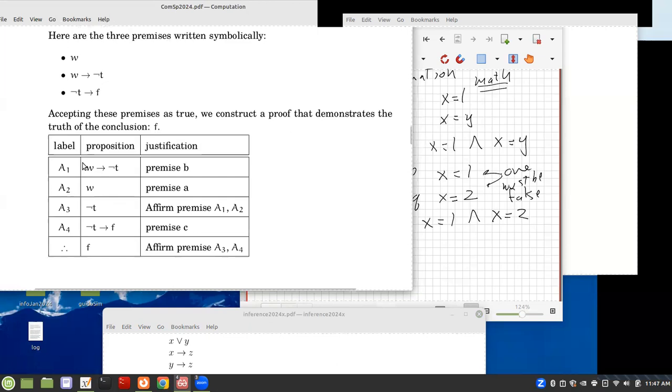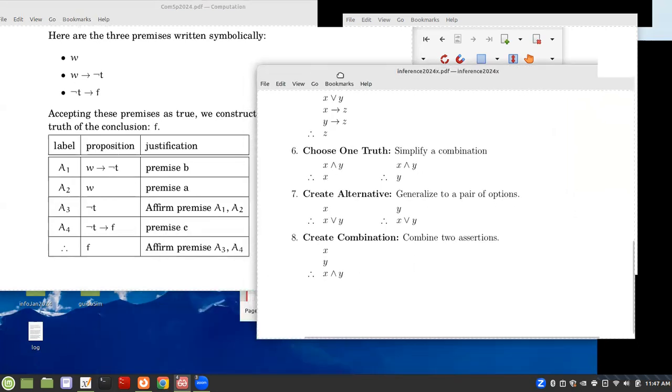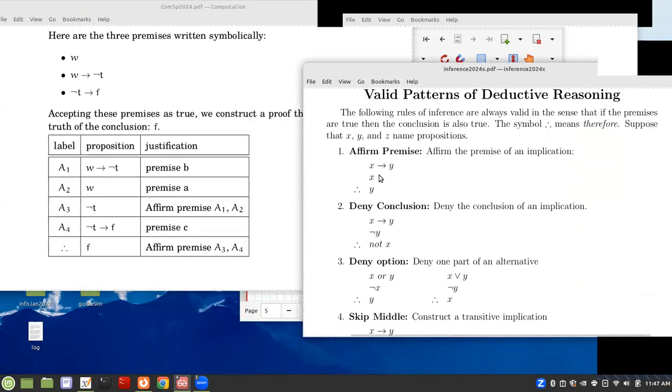So, for example, we don't want to just write them all down. We want to see that these first 2 look like affirmed premise. So we can write down premise B as W implies not T, premise A is W, and see that these 2 premises follow the pattern of affirmed premise, where X is W and Y is not T. Therefore, we can write down the conclusion as our next step.